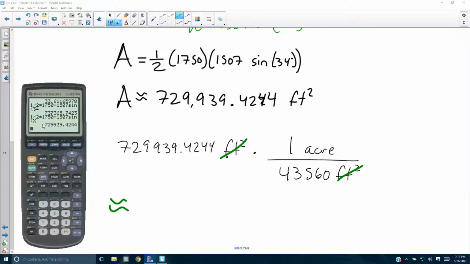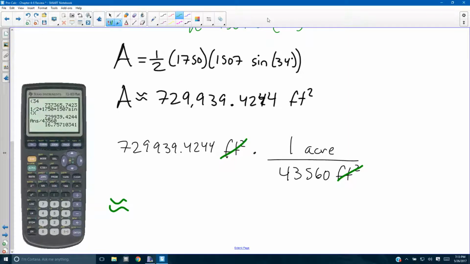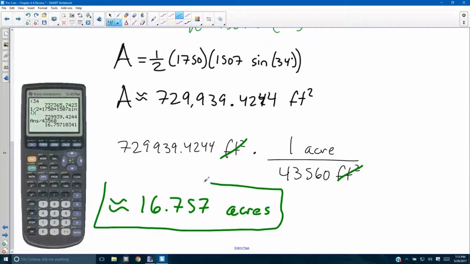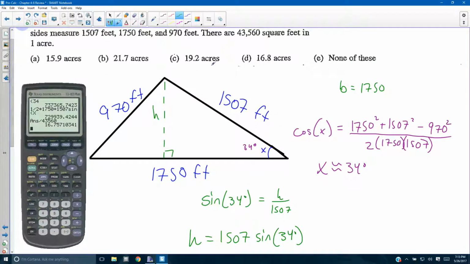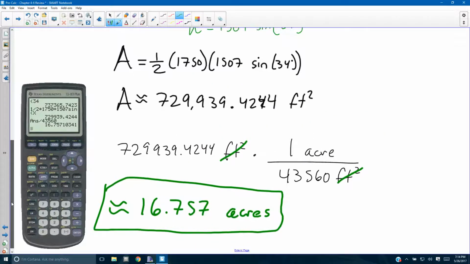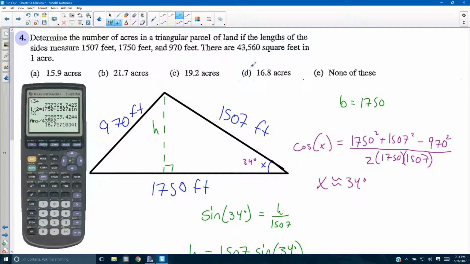And what's the good thing about this problem, assuming there's no other issues, is it's multiple choice. So I get to see that we landed on one of the right answers if all went to plan. So it's about 16.757 acres. I'm going to write all of those because I don't know what the answers look like. 16.757 acres. It might say about 17 acres or 16. In that case, I'd probably say 17 before 16. So let's see what we got. 16.757, moving up, 16.8, right? What did we say? About 16.8 acres, I guess, would then work here.